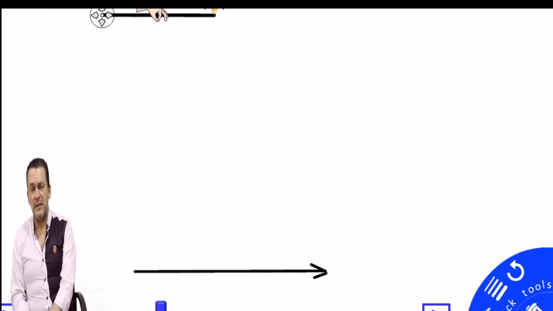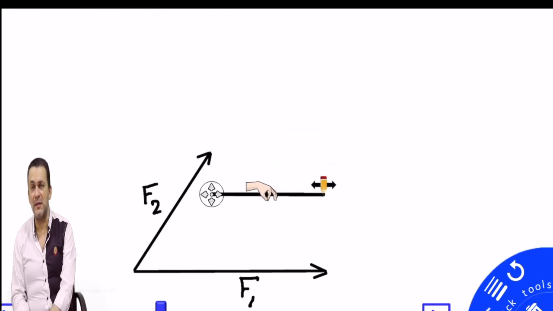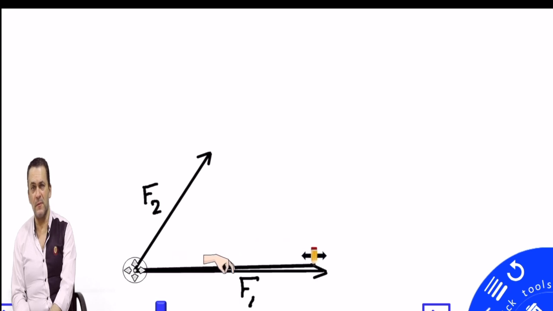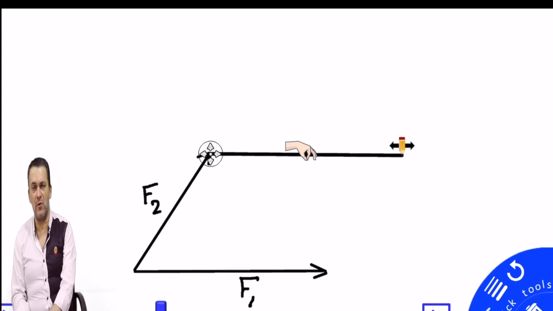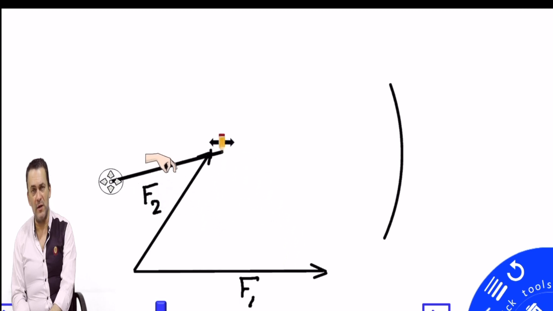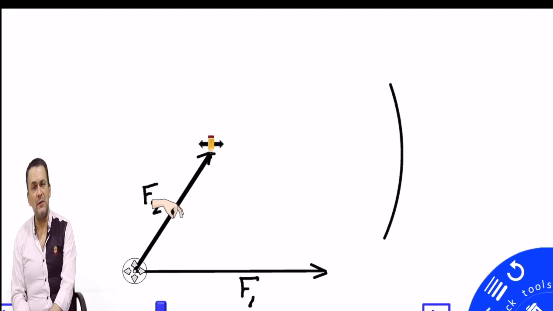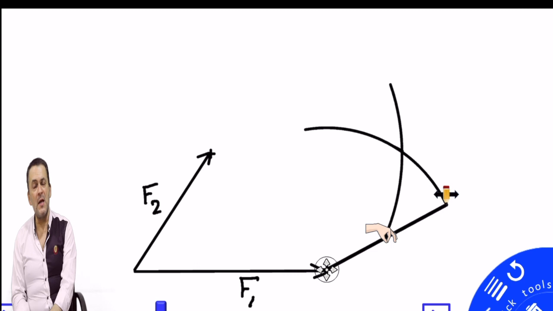In this example, I draw F1 acting to the right and F2 acting at an angle — slightly upward to the right — so there is an angle between the two forces. To find the resultant force, first assign a scale: measure the length of each arrow and determine how many centimeters represent how many Newtons. Then open the compass to the length of F1 and draw an arc from the end of F2. Next, open it to the length of F2 and draw another arc from the end of F1. These two arcs intersect at a point which represents the end of the resultant force.